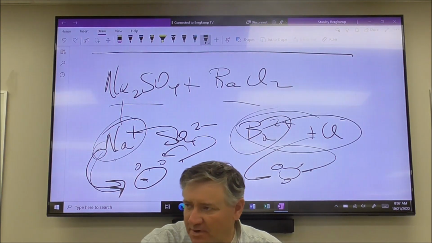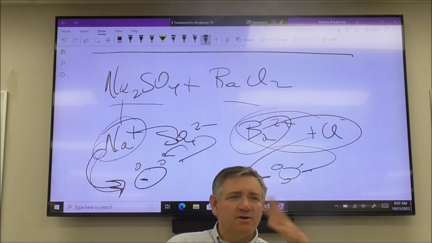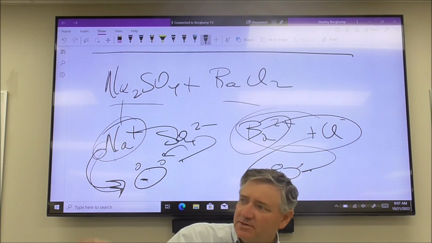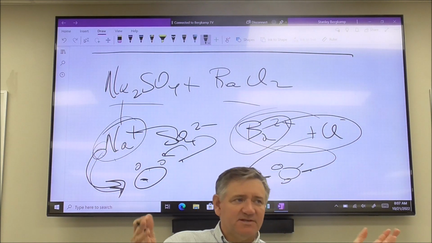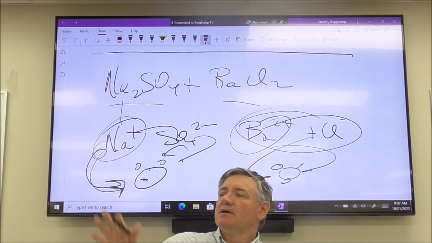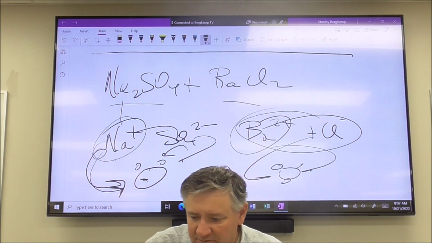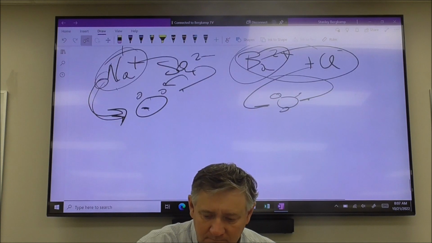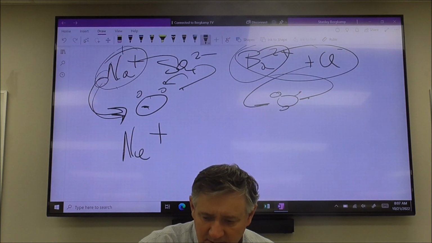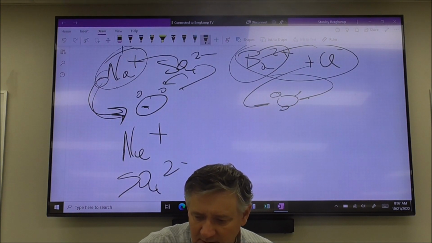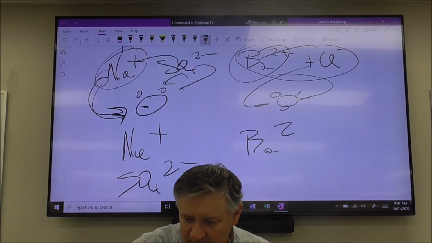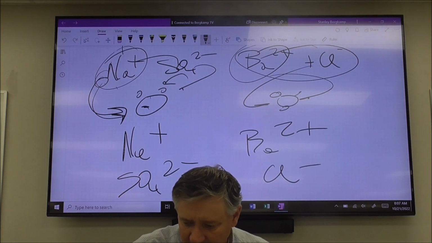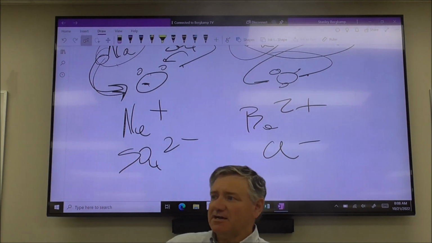Same thing happens with barium chloride. You go in there and you can find a bottle of it. It's a powder. You put it in with water, boom, it dissolves. This is how we make these chemicals. So here's what's going to happen on an atomic level. When you mix these together, you have sodium ions, sulfate ions, barium ions, and chloride ions. So this is like mix and match.